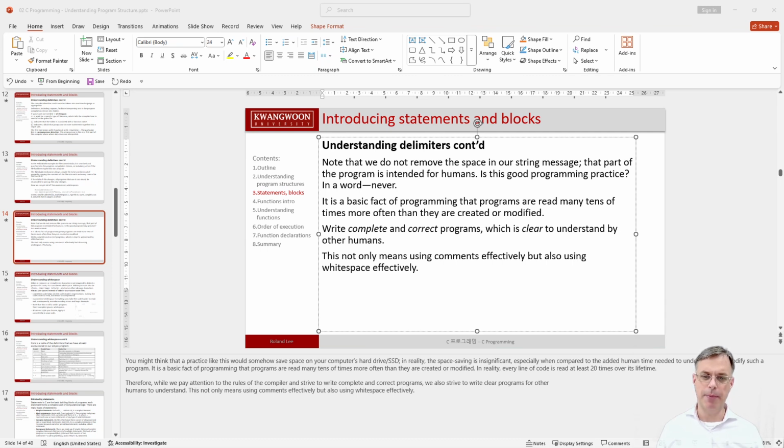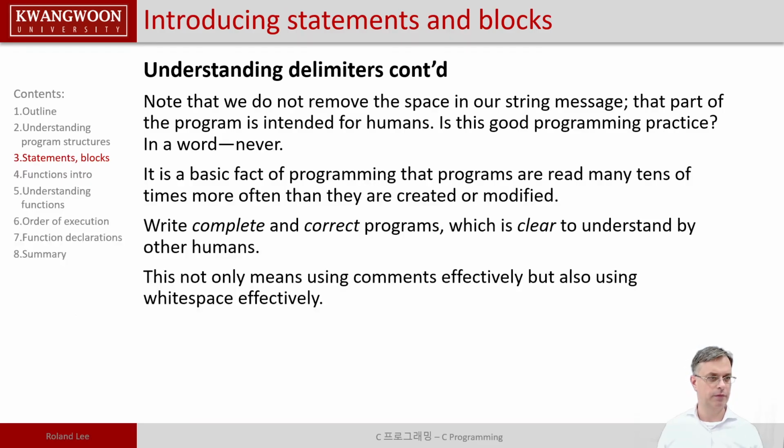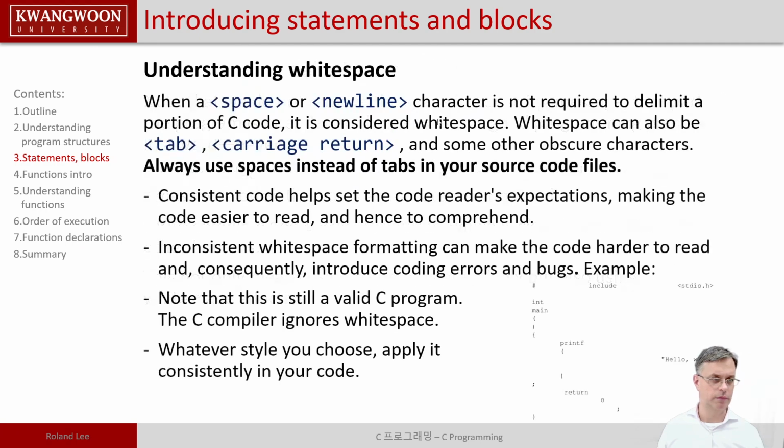However, the use of tabs in C source files is discouraged since the program listing may look different on someone else's computer or when the source code is printed, thereby diminishing clarity and obfuscating your original intent. There you go. Now, always use spaces instead of tabs in your source code files.